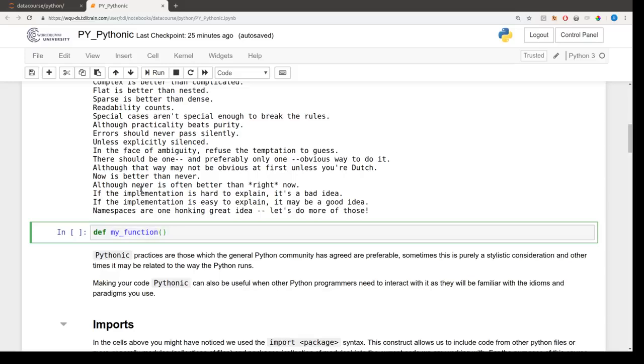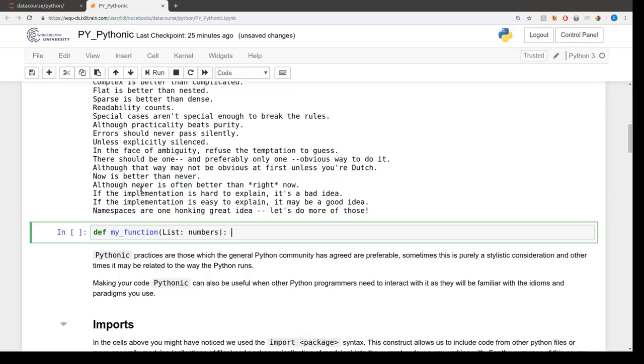In some languages in the Java family, you have to say what type of variable or variables are accepted as arguments. For instance, we might have a list called numbers.